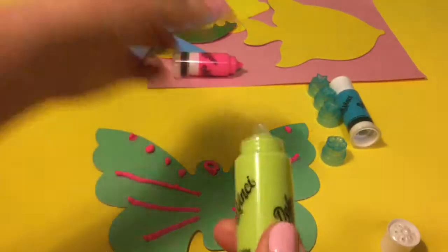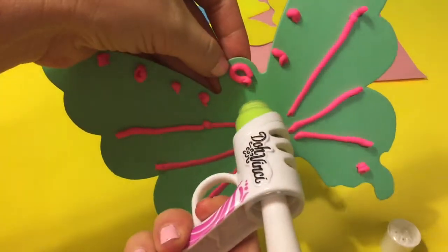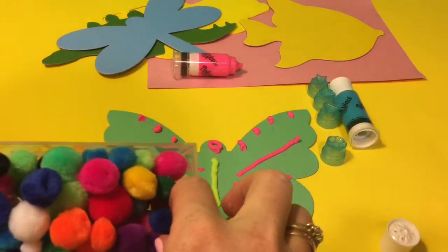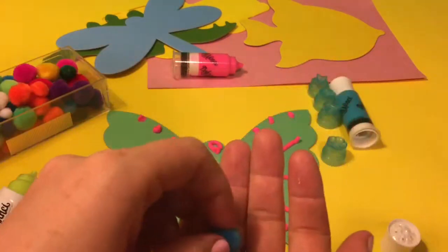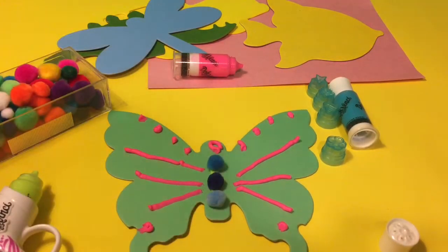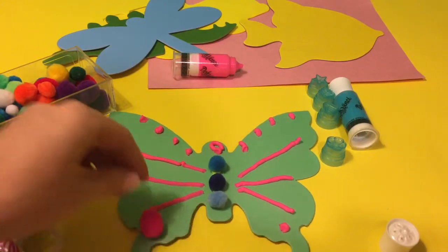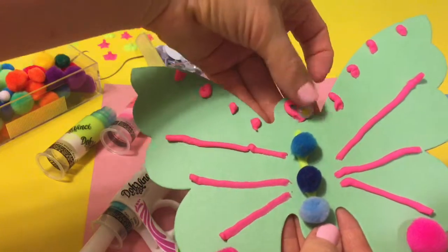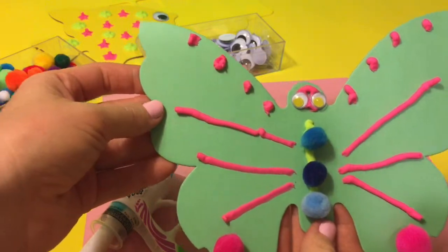If it's not perfect, you can absolutely model it. You can get this pretty green color. Let's make a line in the middle. We can decorate it with pom-poms — they will hold pretty well on the Play-Doh. So I've got some blue pom-poms, different shades of blue. You can just put them in the middle. And let's see if you can get pink ones — glue them right here. Let's add some eyes for our beautiful butterfly. It has two yellow eyes. So cute.